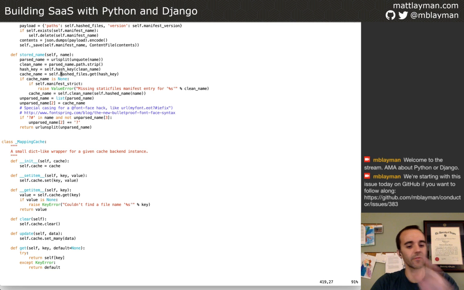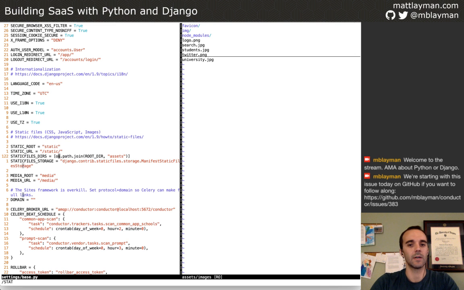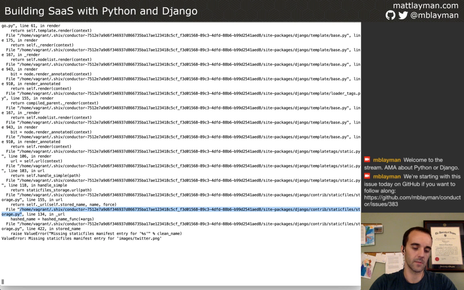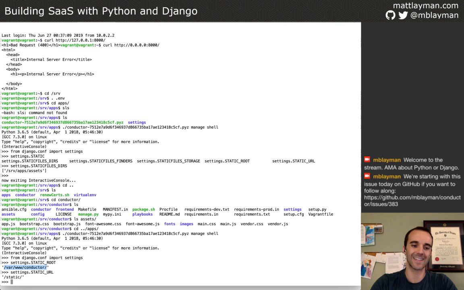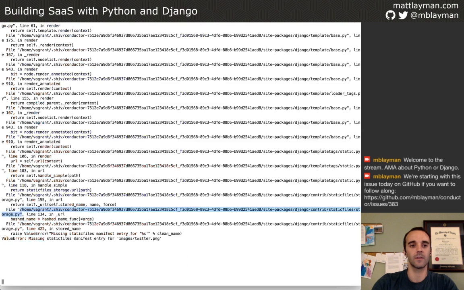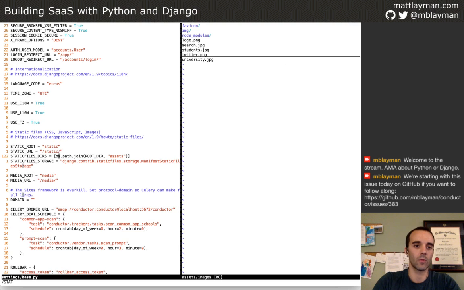It's almost like it's not even finding the key. So my intuition is that while I think it should be reading the static files.json file, it's not actually doing that. And I don't know why. I don't know what path it's actually reading from.